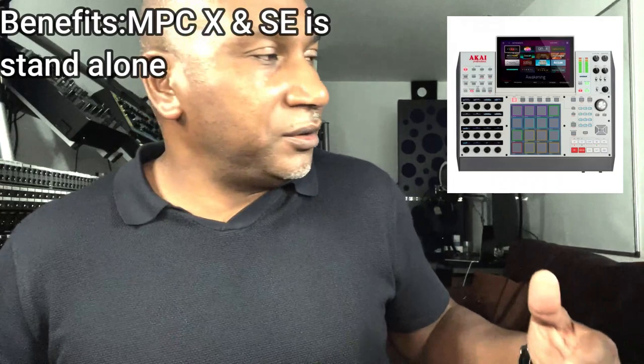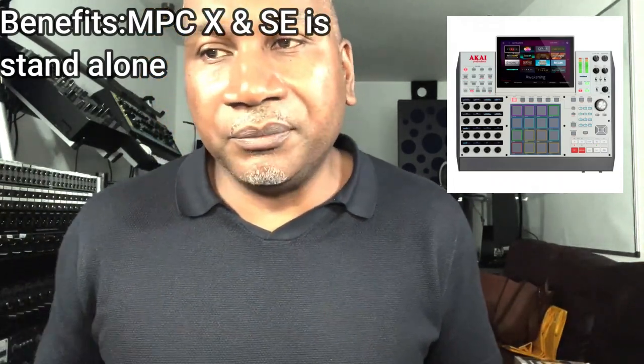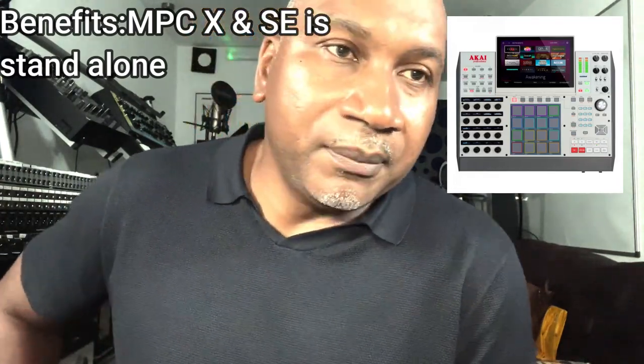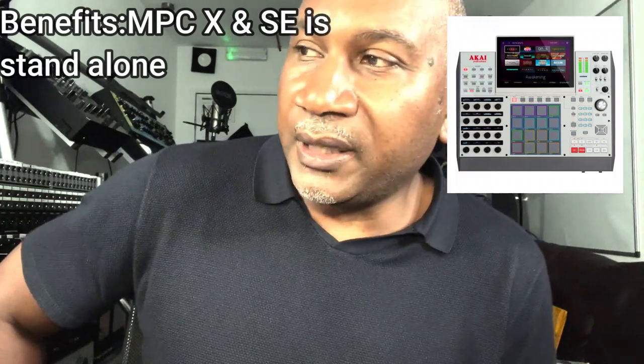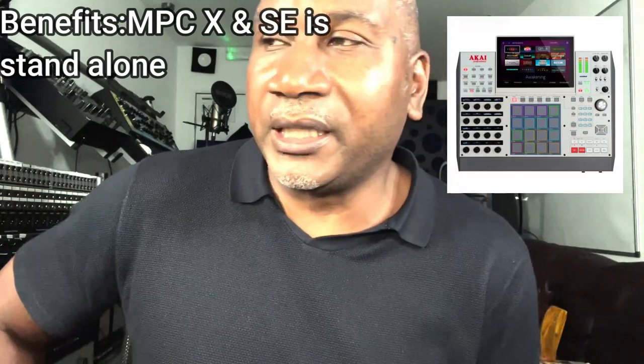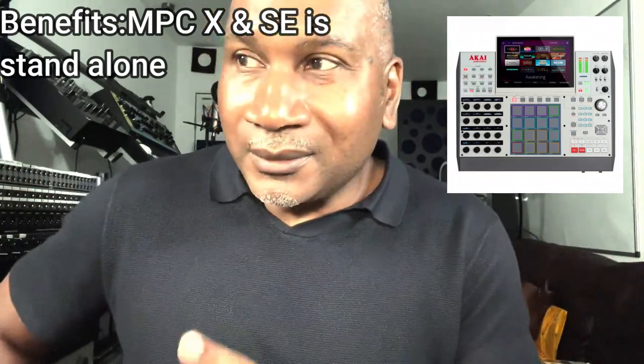But obviously the benefit of the X is it's got all the outputs. You can plug anything you want into it. With the Ableton Push you need an external audio box, an audio interface. So who knows, when the Push 3 comes out, that'll be interesting. Well, I say when it comes out, if they make a Push 3, what will they do? Because that is the one which is going to be very interesting. Will they make it? I don't know. We've been waiting a long time for that one.